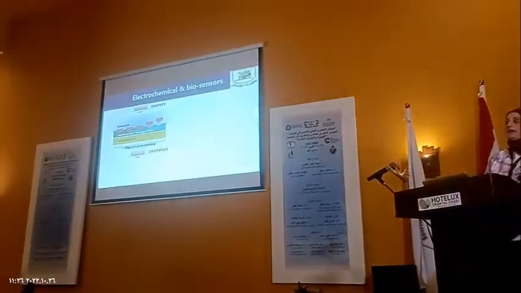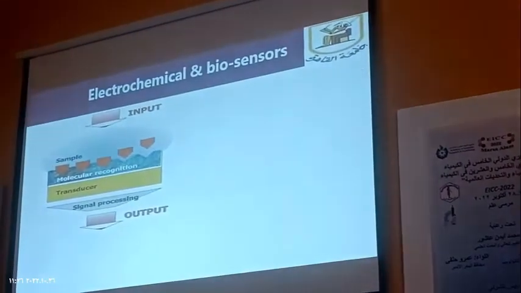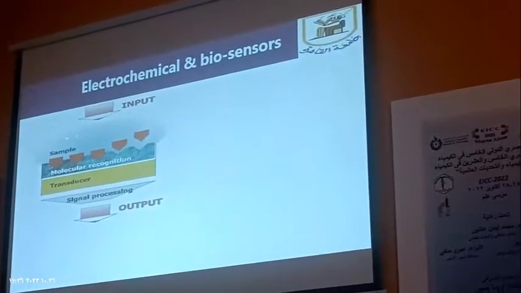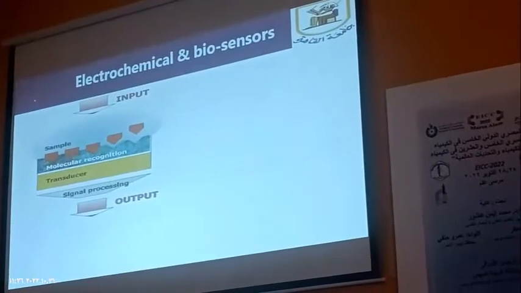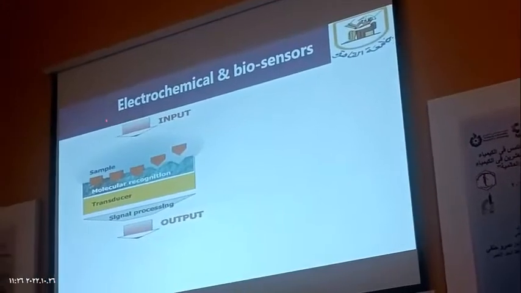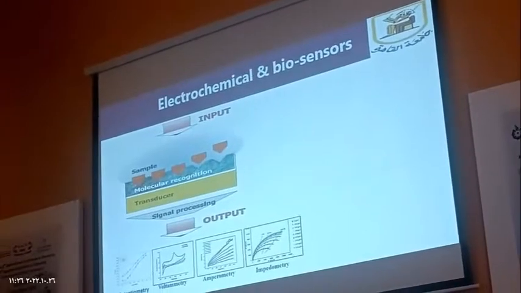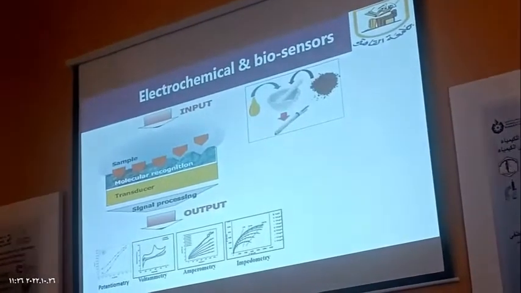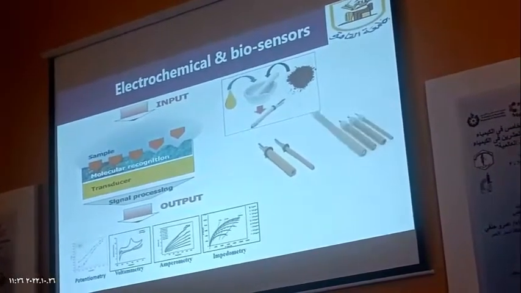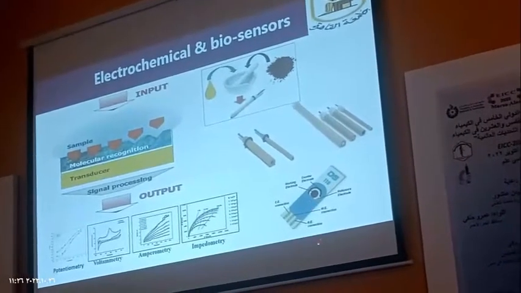The next very common application of molecular imprints is biosensors and electrochemical sensors. To describe the idea of any biosensor, we usually have a metallic surface that we use as a molecular recognition site. We modify it with whatever, and then we can have a signal related to a reaction that occurs at the surface of the sensor, and it ends up as an electrical signal. This surface can be a carbon-based material, or a holder for carbon paste. It can be a metallic electrode, and right now we preferably like to use screen-printed electrodes.